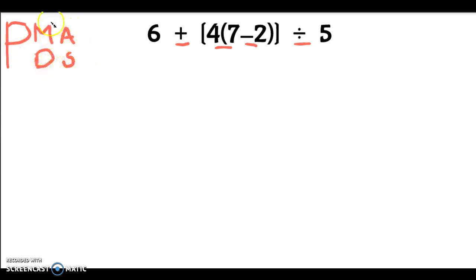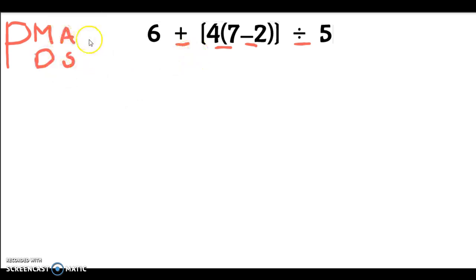Now you might be asking yourself, why are they stacked on top of each other? Well, in the old way of writing PMDAS, we wrote it like this. PMDAS. And it looks like, because we read from left to right, the M, the multiplication, happened before the division, but that's just not the case. So we've come up with this new stair-step way of writing it, which says that multiplication and division happen at the same time. We're just going to read our problem from left to right, and the first multiplication or division sign we see, that's where we're going to stop.